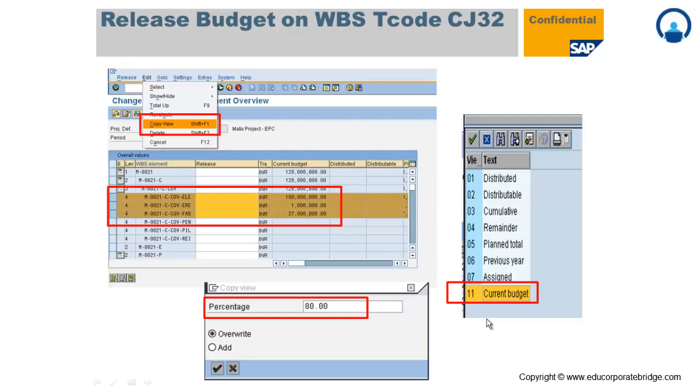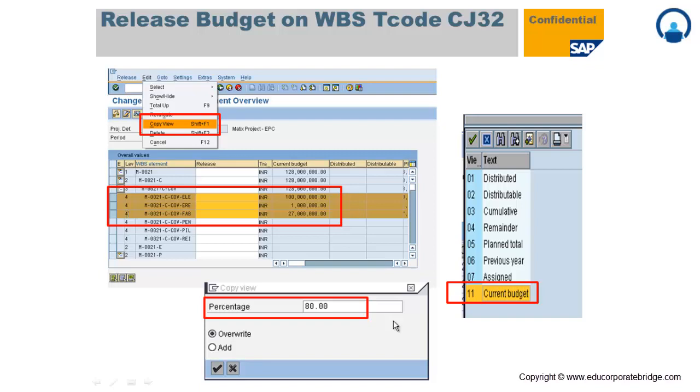If you want to copy that current budget as a release budget, you go to edit, copy view. The system will open a box where you copy the values from the current budget. You can copy 80%, 90%, 100% or more than 100%.